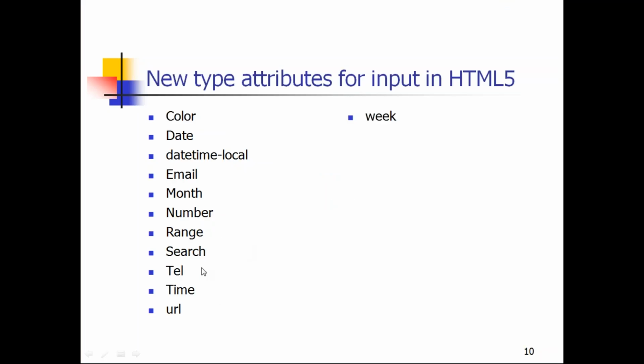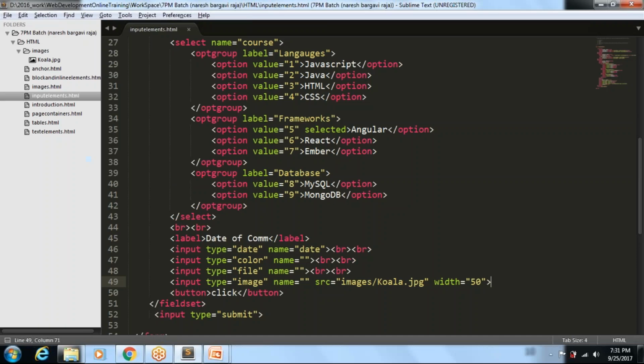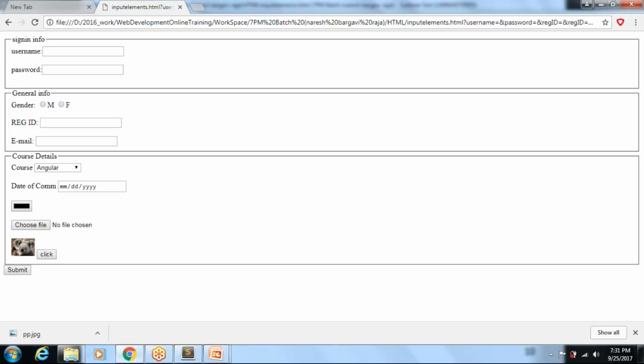And you just go through these kinds of things, where color, date, we have some number. Just go for this one, and let me show this range as well. Range, I'll just go for this range. Now you have the range.